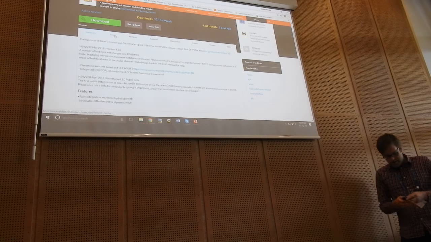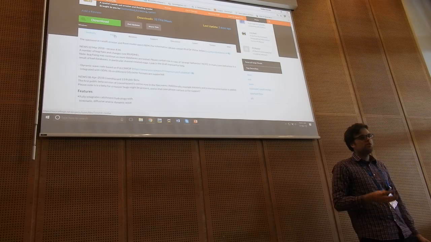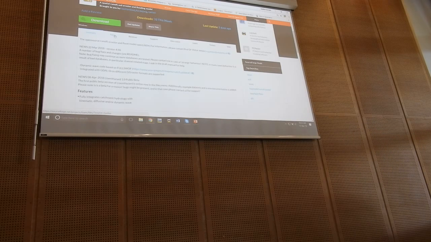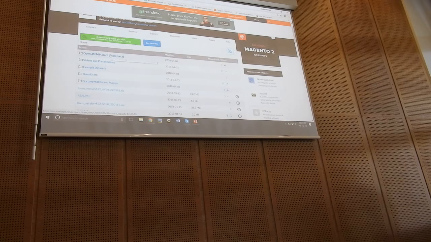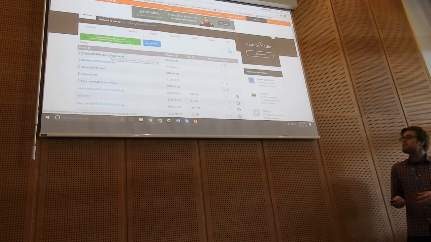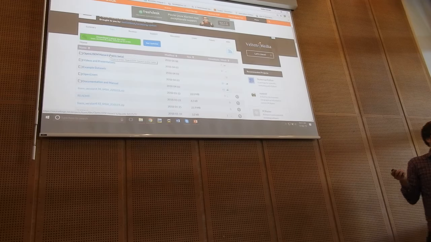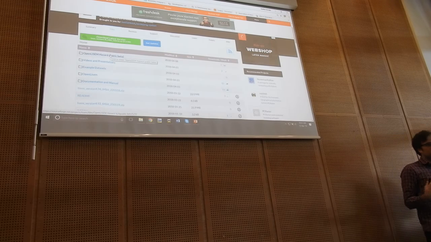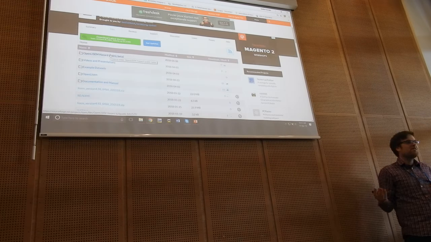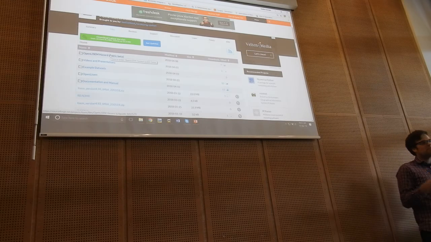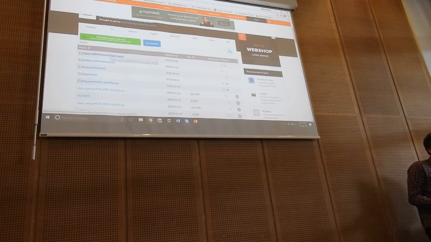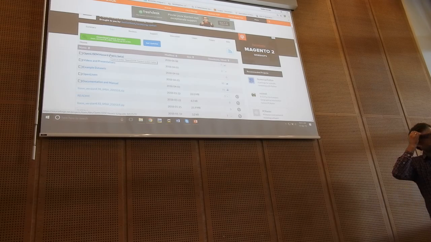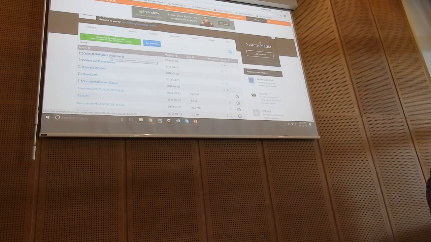The SourceForge page has all the code also. It's hosted on GitHub. But if you're just interested in the files, make sure you download for this section OpenLISEM Hazard, public beta. This is the one we're talking about now, the one that does the multi-hazard stuff. The regular version is mainly about flooding, hydrology, and erosion. This is what OpenLISEM was originally built to do. So my PhD project was extending it. So the OpenLISEM Hazard version is sort of my child.